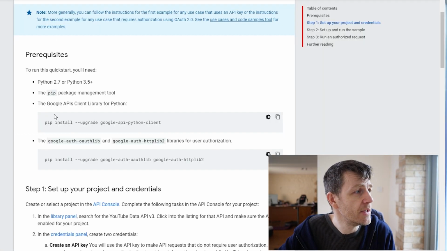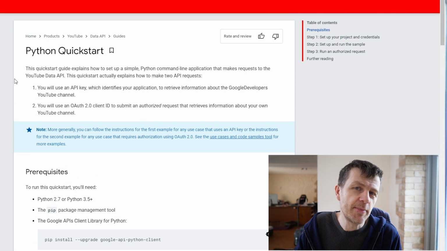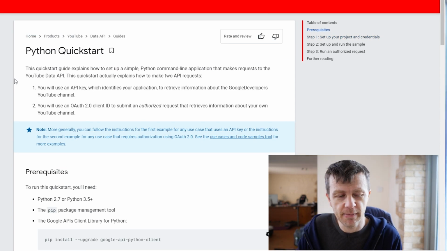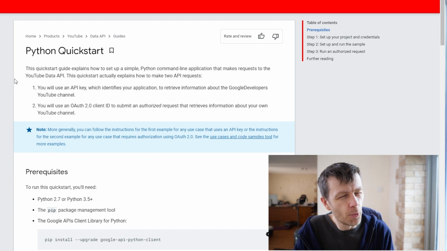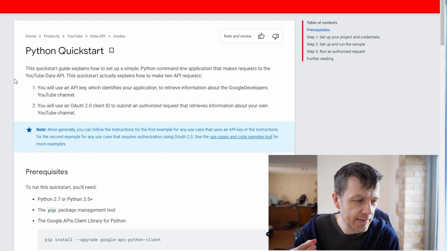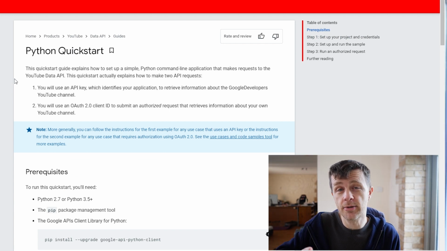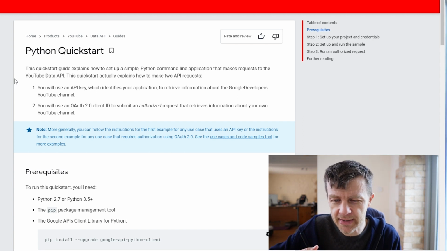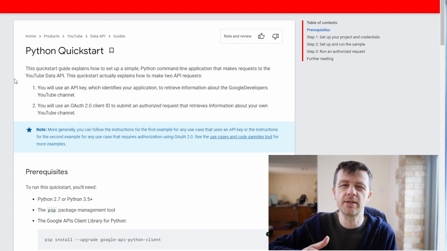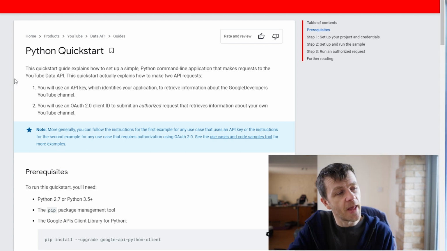Then what you want to do is, really the secret to APIs is being able to read the documentation. The documentation isn't always well written and it can be confusing and unclear at times, and you copy what's done in the documentation, you go through the examples and they don't work for you when you change them, and it's a sort of iterative process. And that's what we do here.